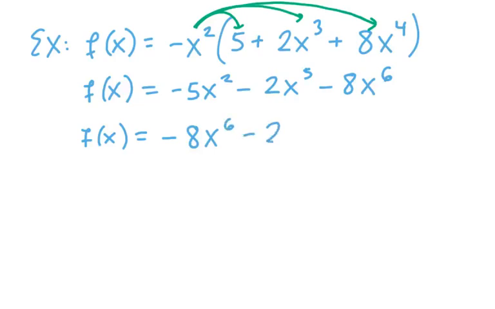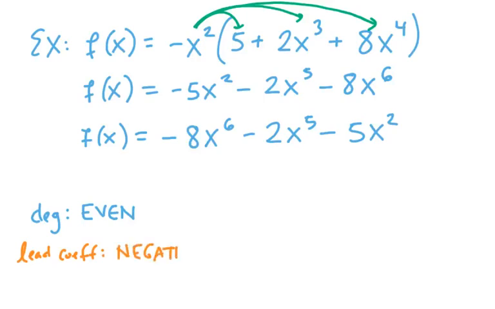So what I'm going to do is reorder so that my term with the highest power comes first. We tend to get used to looking up front for that highest power. And then it's easy for me to tell now that the degree is 6, which would be even, and the leading coefficient is negative 8. So again, that's negative. So in terms of indicating the end behavior, we're going to take into consideration it's even, which means both ends do the same thing. And because the leading coefficient is negative, both ends go down.